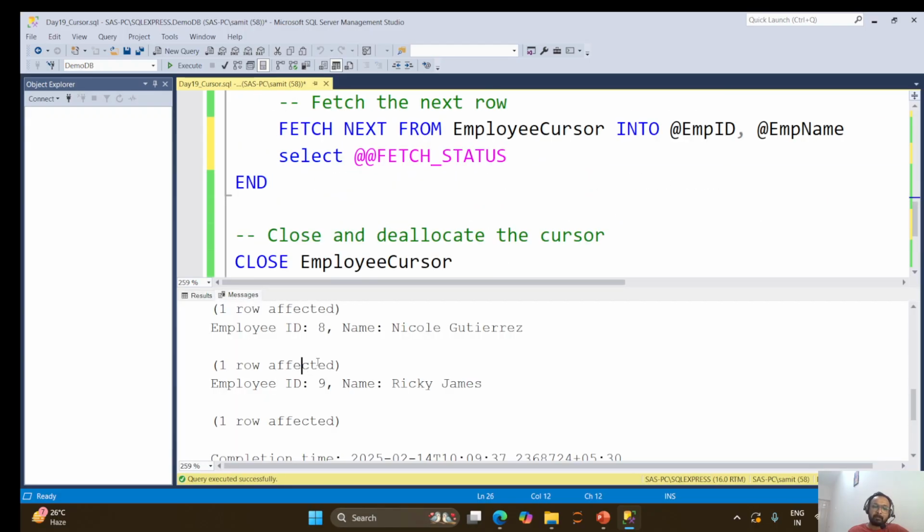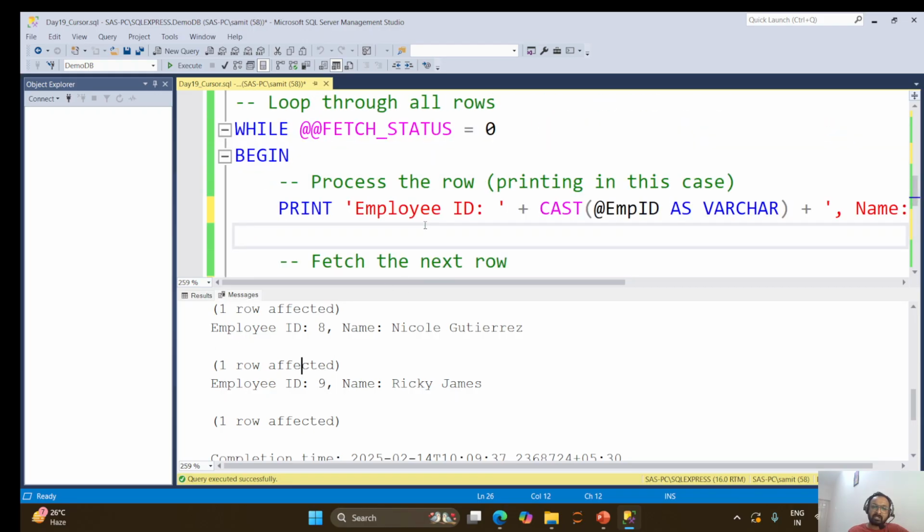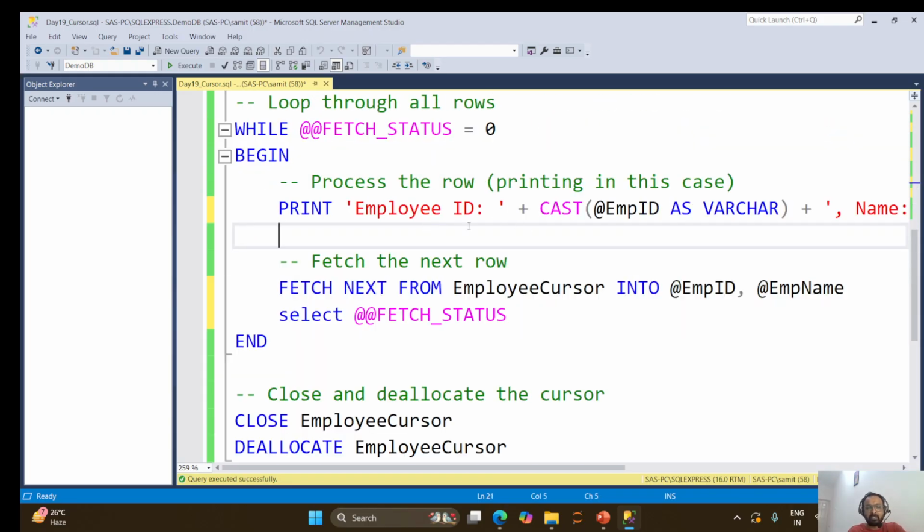So here in my example, I was just combining and printing these variables. But in a practical example, if you need to take information from data and do some manipulation or processing which may not be possible to accomplish through a single query.